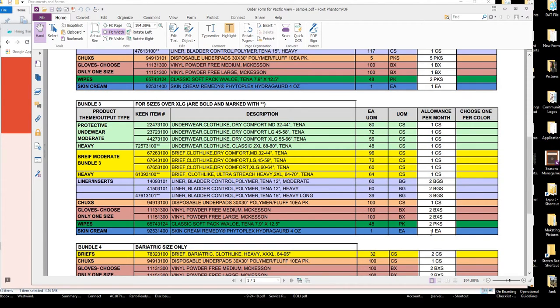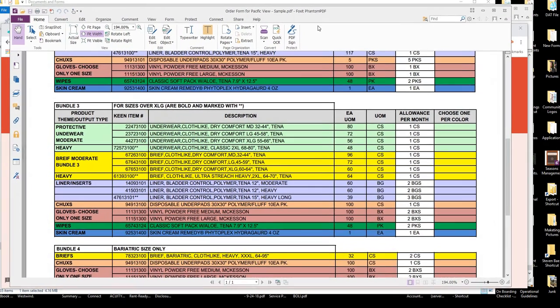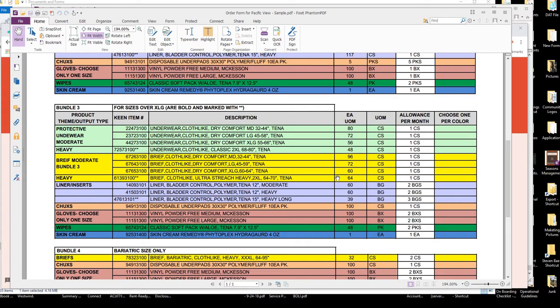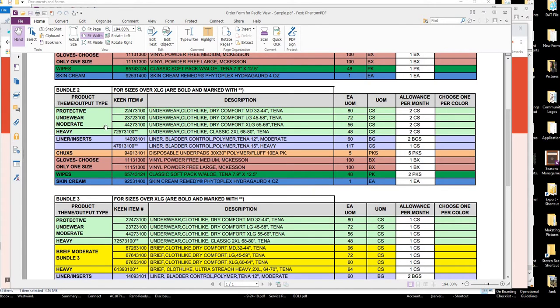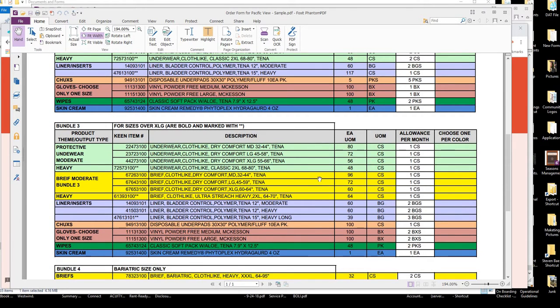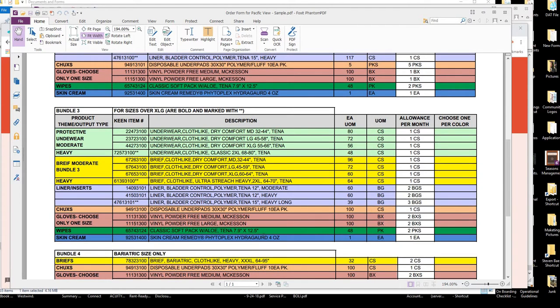If you need to mix and match, you can write it in the delivery notes to Aaron over at Keene Healthcare. So maybe you want to order a bundle 2, and you see something in bundle 3 that you don't see in bundle 2. Just make sure you notate that in the special delivery notes so Aaron can handle that for you. They may or may not be able to process it, but it doesn't hurt to try.